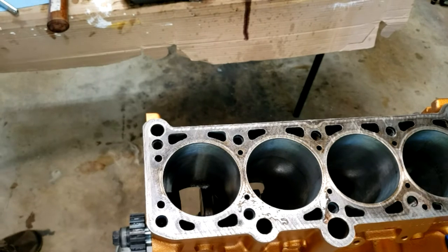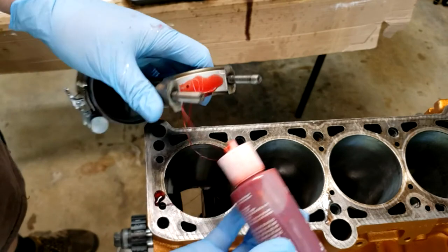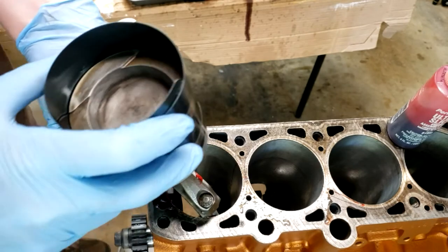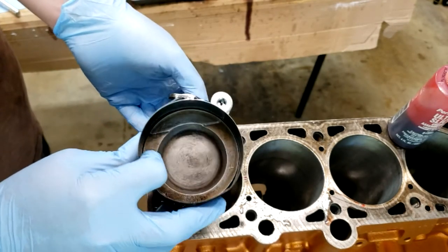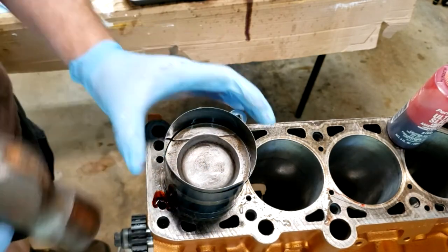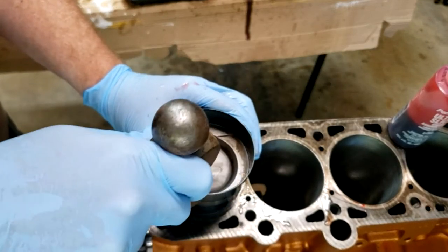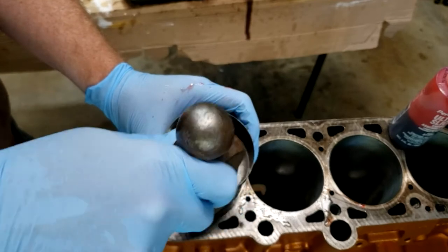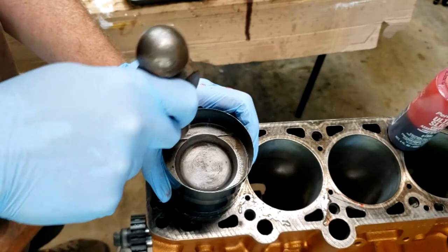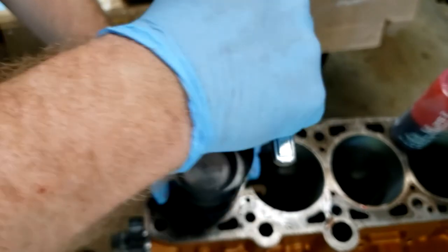Okay. Next thing, we're going to use liberal amounts of assembly lube. We're going to make sure the arrow for the front is toward the front. We're going to stick it in the bore. You can see how the side here is up a little bit. We want to get the ring compressor tight against the block just by tapping it around. We're then going to try to tighten it one more time just to make absolutely sure.